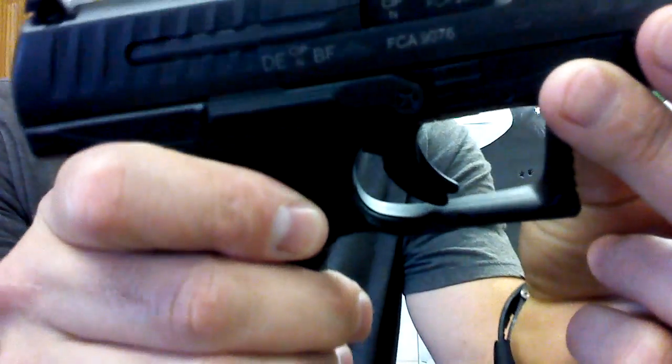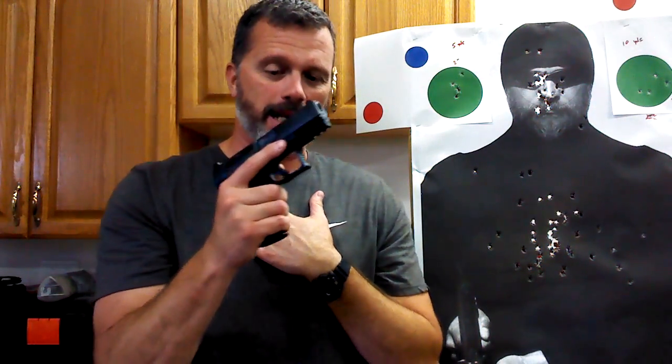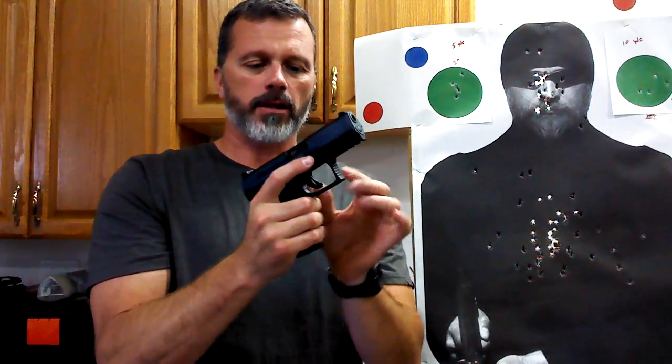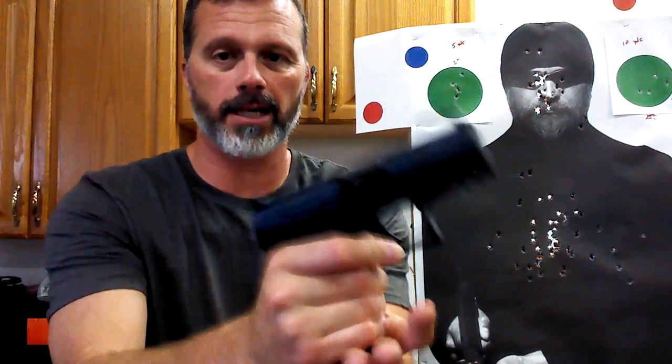The ergonomics and the controls. The slide release works. It works well. The paddle mag release I like. That's why I bought the M1. Running the HKs like I do, it works for me. So I like that. 1776 or Bust actually made a really good point about the paddle mag release, that he likes the Walther better than the HK because it's longer. The HK is going to be back here and be a little bit shorter. Now because of that, and I've shot thousands of rounds through HKs, I'm always back here to change it anyway. So the longer length might not necessarily help me, but it's a great feature and a great design by Walther. Maybe under stress, you need a little more surface area or option area to be able to hit that mag release. So great point there.